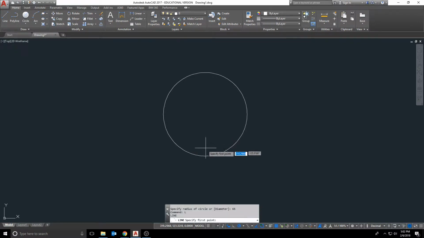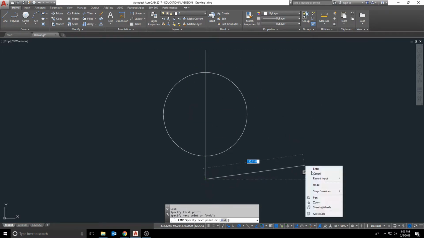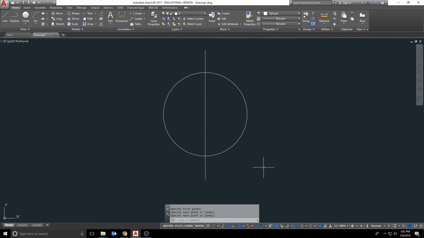So the first construction line I'm going to place, I'm just going to go from the center here and track down so that I can get a line that goes all the way across. Next, I'm going to go ahead and put in a line from the center point of this circle. I'm going to tab over and put in my 27 degrees. What the 27 degrees is going to do is allow me to lock in where those other holes are placed, and then I'm just going to draw this line here out.